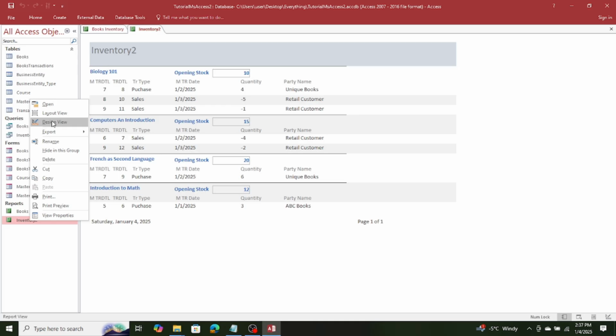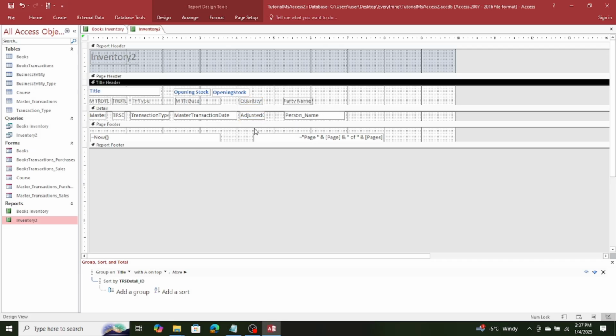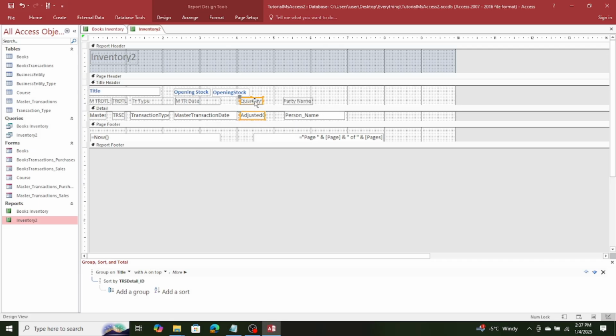We'll go to the design, and I will show you some functions in the Microsoft Access reporting tool. So we have quantity and adjusted quantity, but we want to add these and see the balance here.